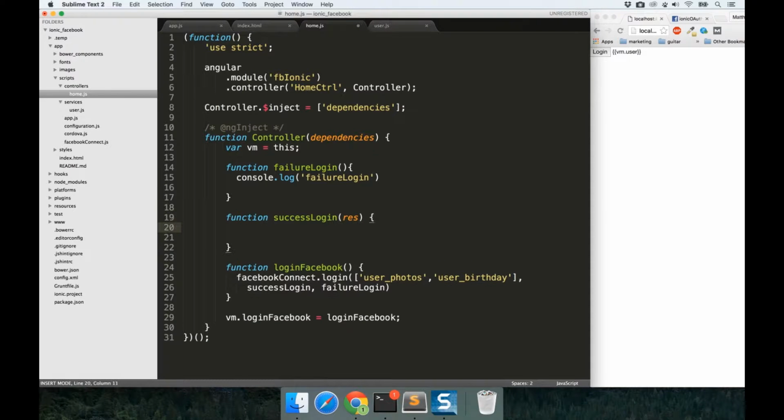So we got a response from the Facebook server, and with this response we're gonna check it, and you can pretty much do a lot of things here. For example, reconnect your user if the user has already been connected, and what we're gonna do is use our user service, and we're gonna set our access token here with res, of response, dot access token.